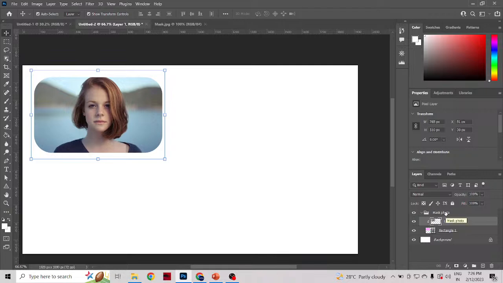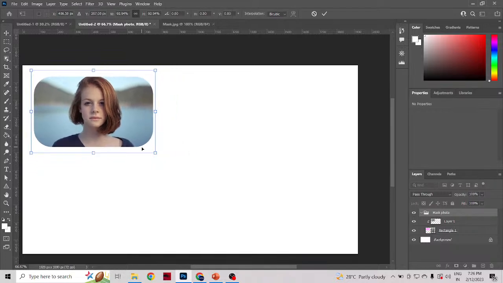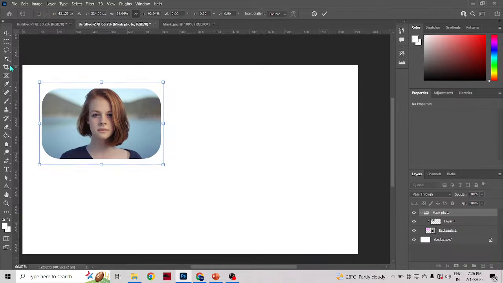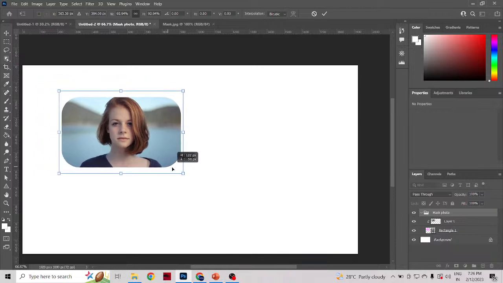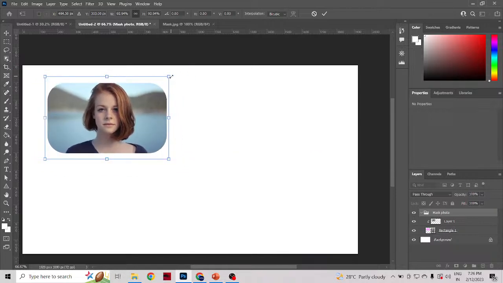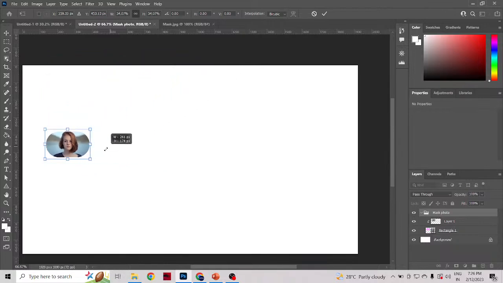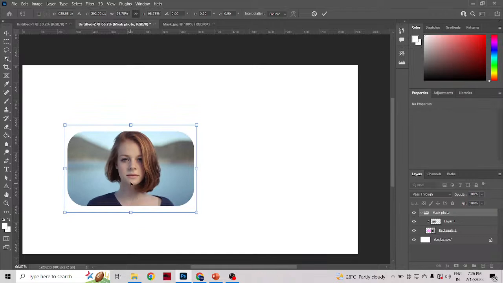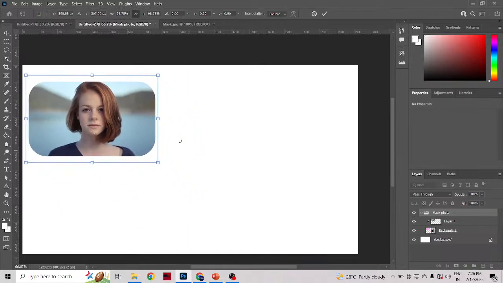To avoid this, click on this mask photo, go to the Move tool, and then scale it or make it bigger or whatever. So this is how you mask an image into a shape.